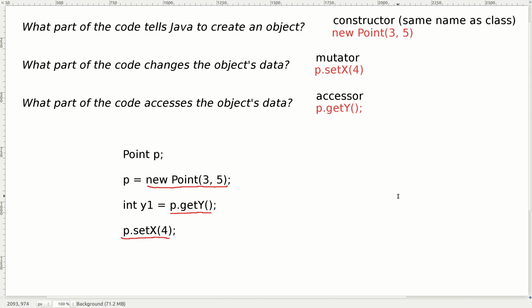So today you're going to look at the design of classes like the point class, start to think about their fields or their instance variables, the data that they store, and you're going to start to think about the methods that allow you to access those fields, change those fields, or the special constructor method that allows you to create objects of that type. So keep these in mind as you start to work on part A of the class activity.